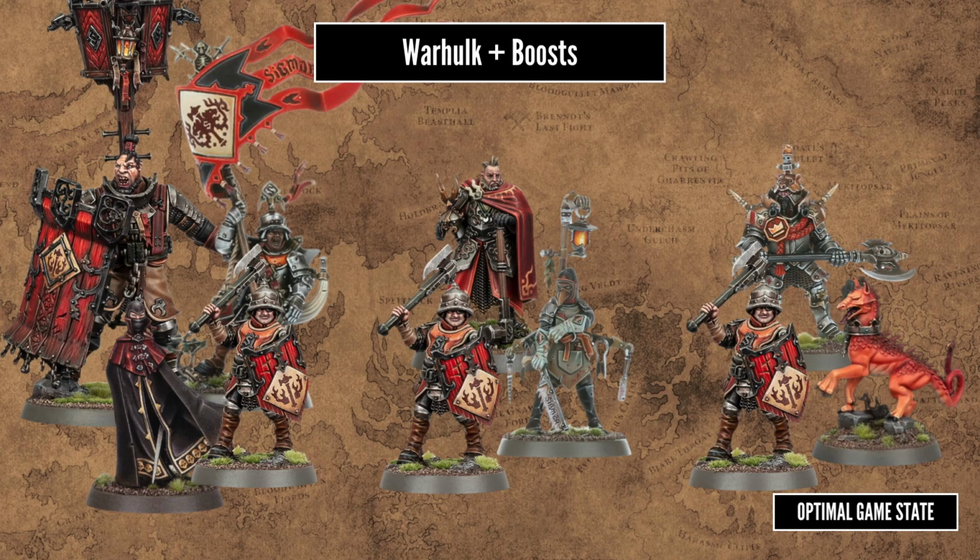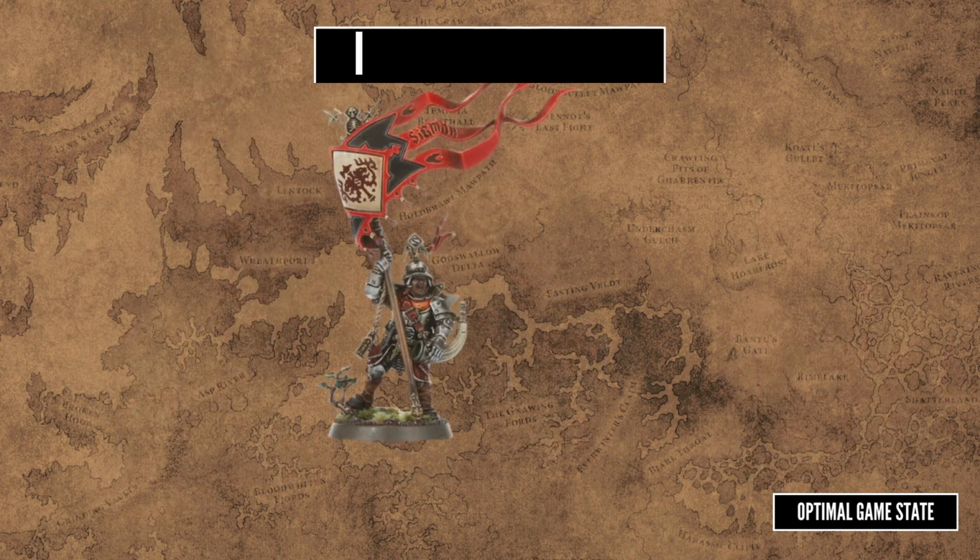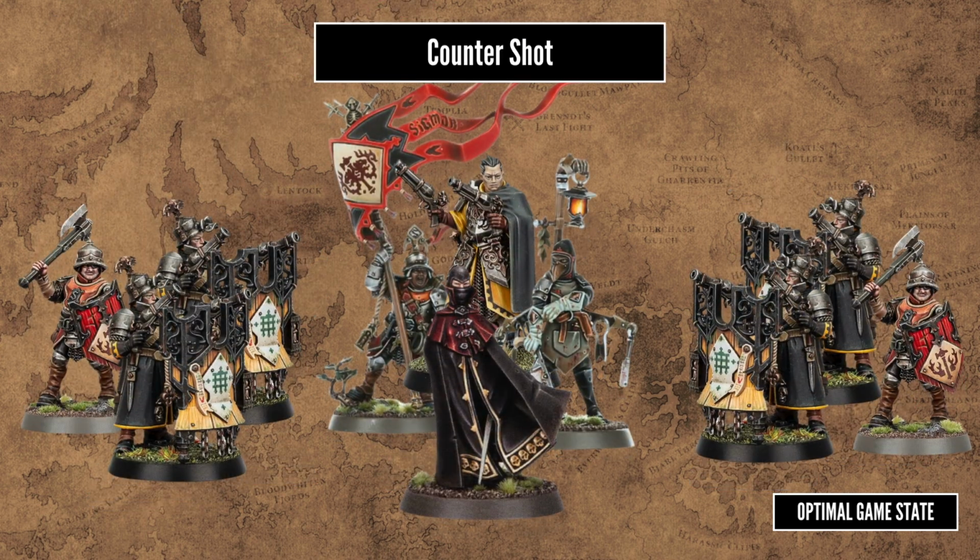We're then going to use the Marshal and the Archknight to stack some attack dice, and hopefully we can dish out lots of damage with it. Relatively straightforward. We have a game plan, and hopefully it will maybe work. In the second list, we've gone for a totally different approach.